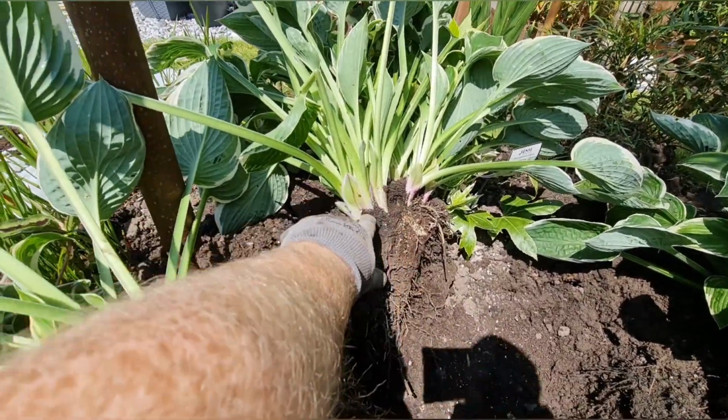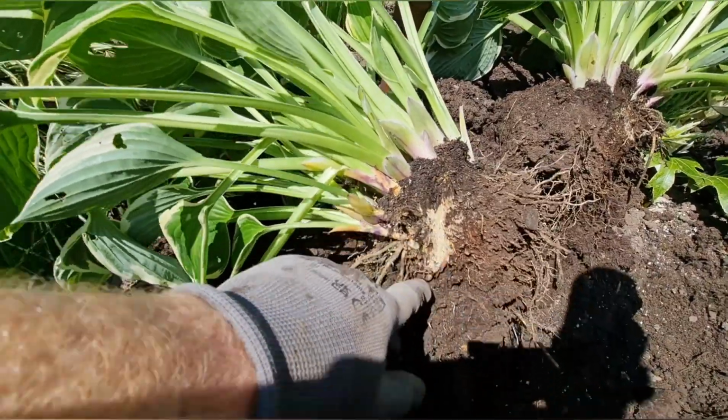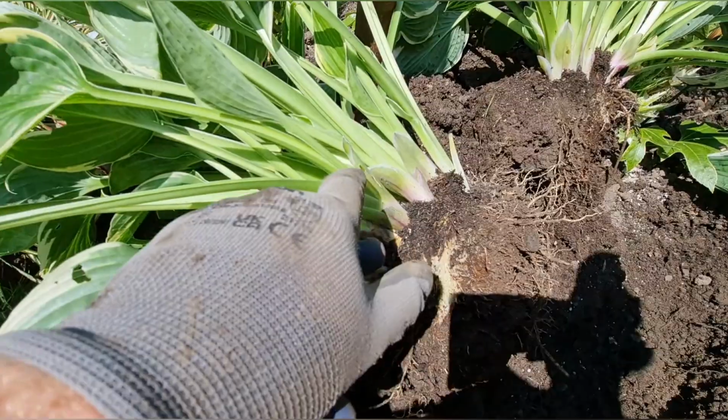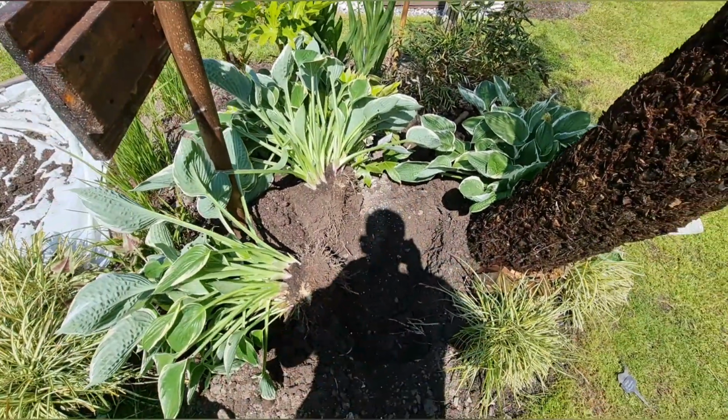Bit more propagation here. Gonna cut them straight down there, and then as you can see, straight through, nice good clean cut, and then plenty more free plants. That's what this channel's all about, propagation and getting somewhere.